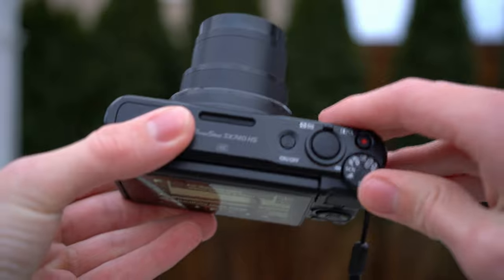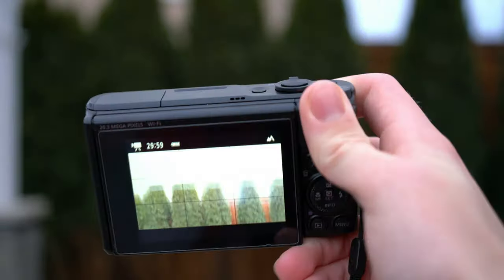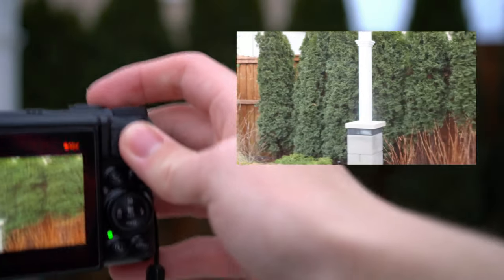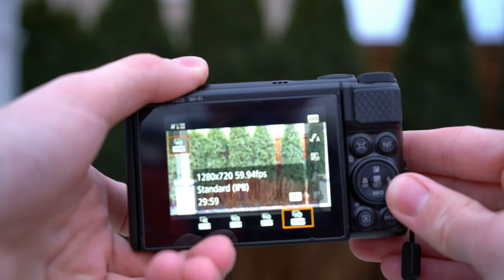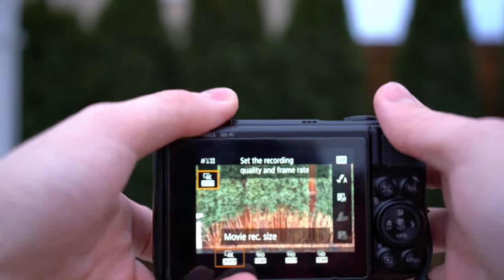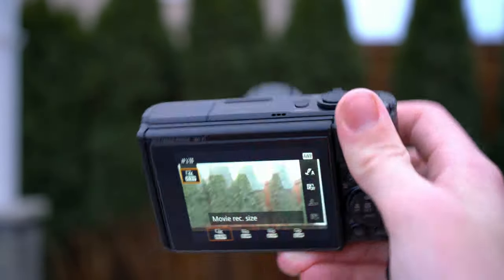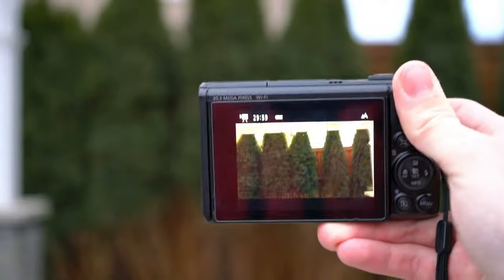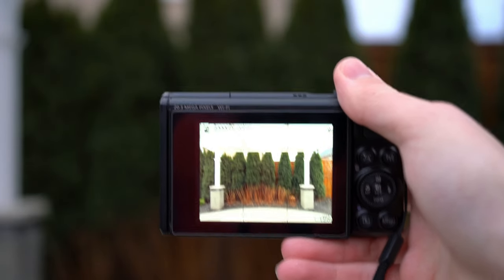All right, just moving on from here, we can move it to the video mode. And this is video mode. If you press this button over here, it starts shooting video and it's going to be 4K video, which is pretty cool. You can control the resolution of the video by pressing Q and then scrolling over here through these modes, and you can change the types of autofocus and all that kind of stuff there too. But here you will have control over the resolution of video that you will be taking. This is the only mode that can shoot 4K video, at least as of right now on this camera. So if you're, for example, in scene mode, you're not going to be able to shoot 4K video. It's only going to be 1080p.